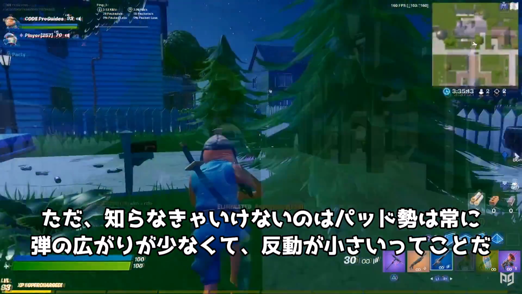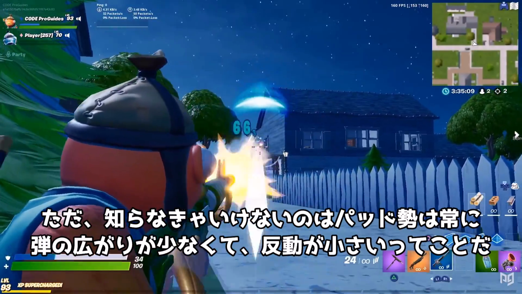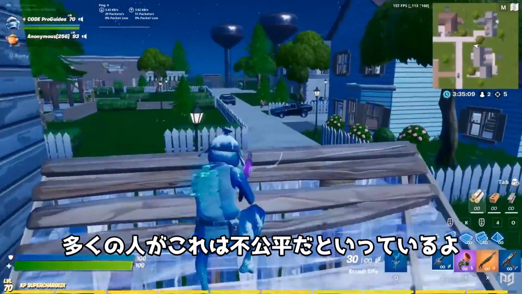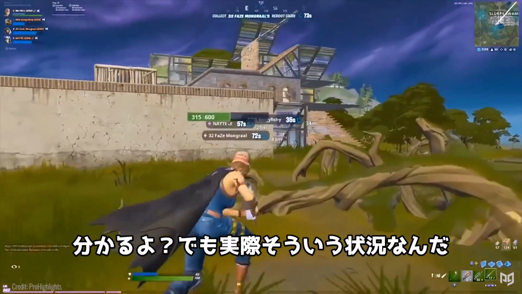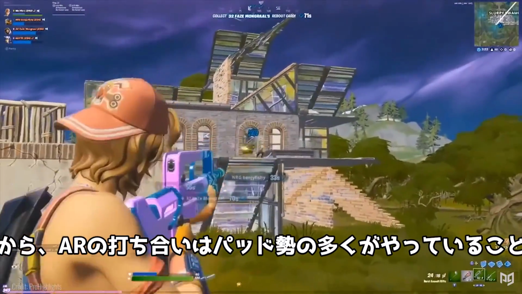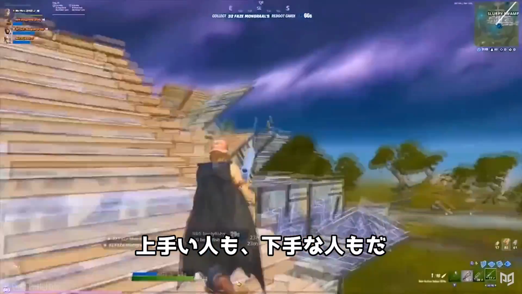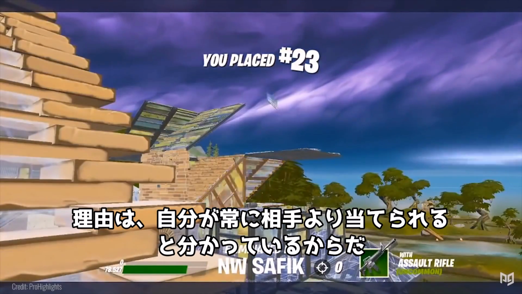The thing about this is, a controller player will almost always have one better bloom and two less recoil than a mouse and keyboard player. A lot of people consider this unfair. I get it, but that's just the way it is. That being said, playing for bloom battles is a strategy a lot of controller players make, both skilled and unskilled, and it gives them an edge because they know that almost every single time they're gonna get more damage off on you than you on them.